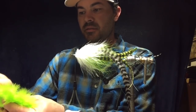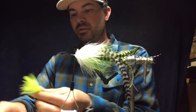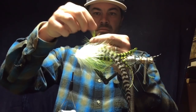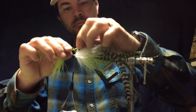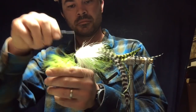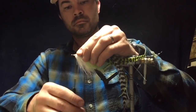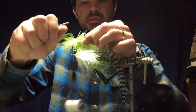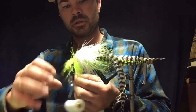So we're going to take a couple of pieces of this chartreuse marabou and try to get some wraps towards the hook eye here, just to give it a nice little kick, nice little touch. I'm going to use my hackle pliers on this stem because it's really, really thin. And just palmer it up.